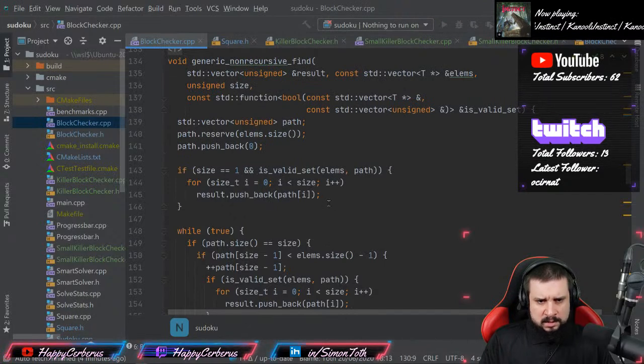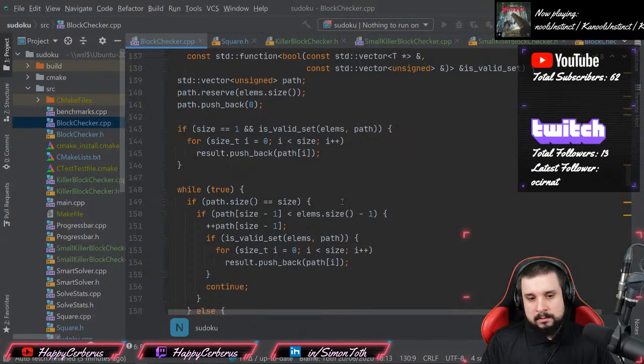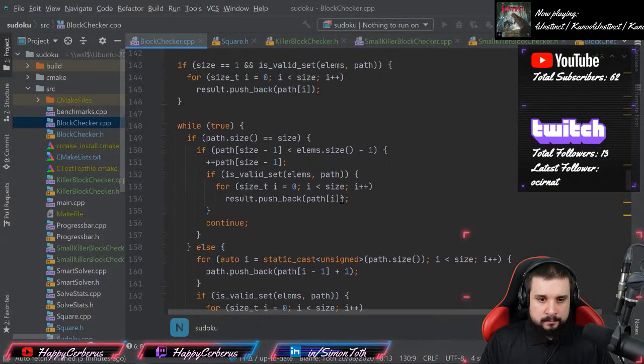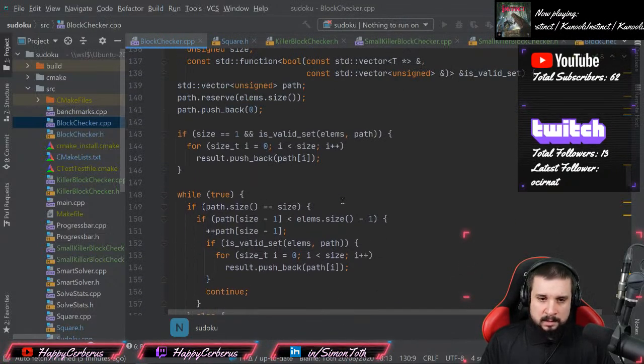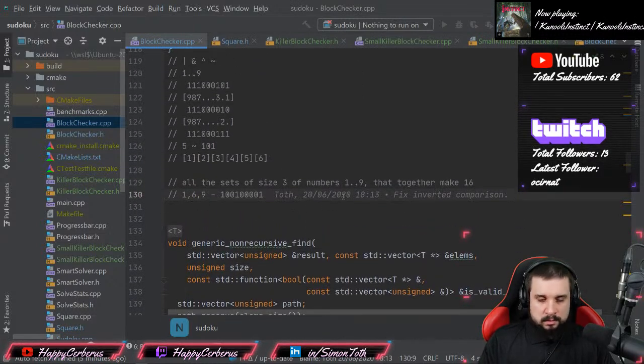Because this one is basically just a plain backtracking algorithm that makes a path, and if the path doesn't work out, then it just goes back. If you know depth first search, it's the same idea. If it goes into a dead end, it goes back and tries some other possibility.